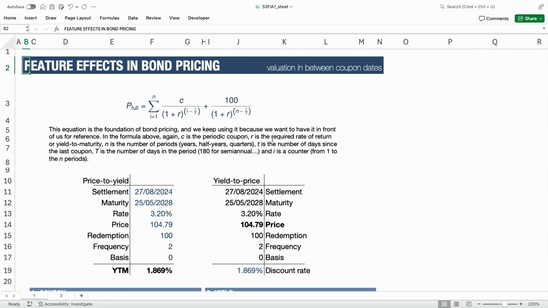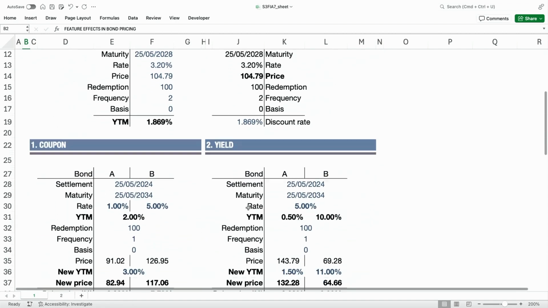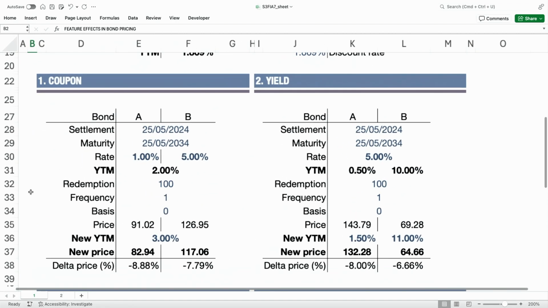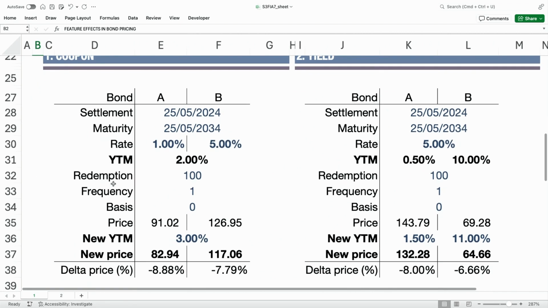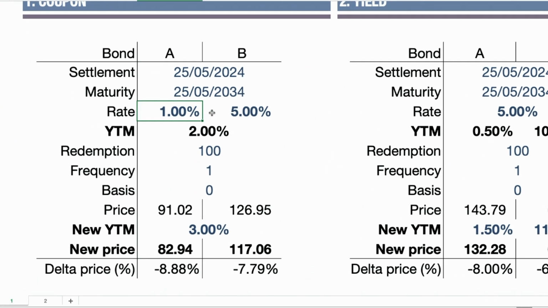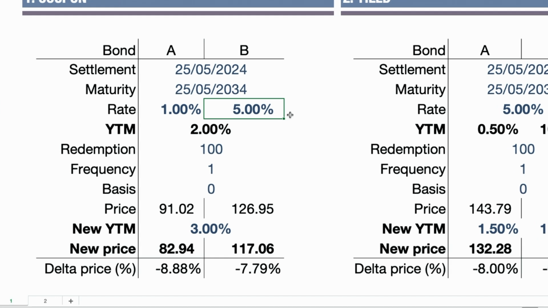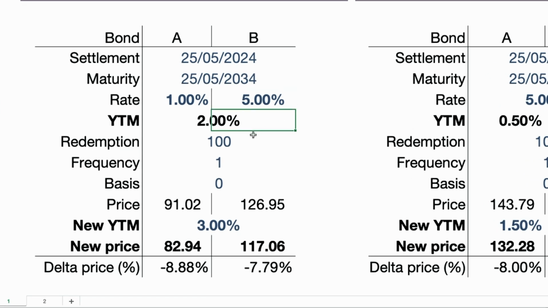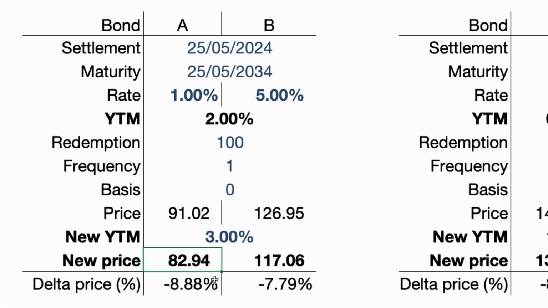This percentage change won't go unnoticed because we're going to see modified duration with as many details as possible about it before the end of this course. In this example here, we're comparing two identical bonds, except for the coupons. One is with a lower coupon, 1%, and the other has a higher coupon of 5%. Starting with a yield to maturity of 2%, the two bonds differ in prices. Of course, because they have the same yield to maturity. If we raise the yield to maturity to 3%, we notice that the one with the lower coupon decreases in price by more than the one with the higher coupon.